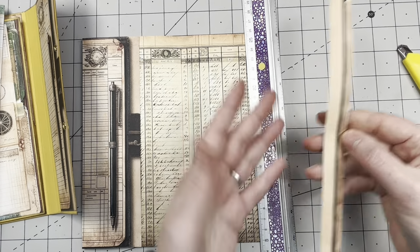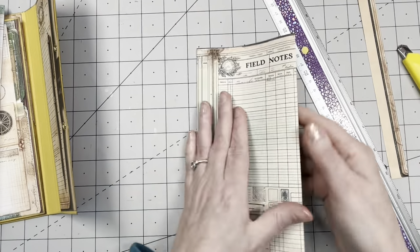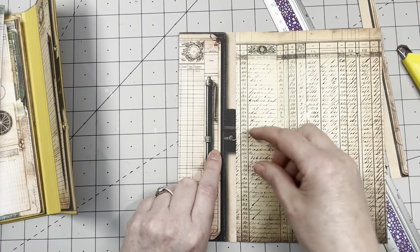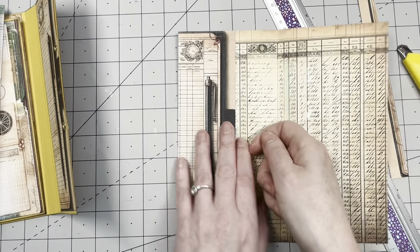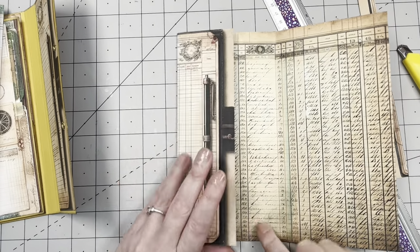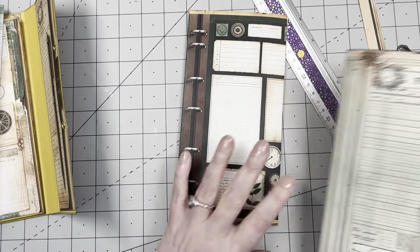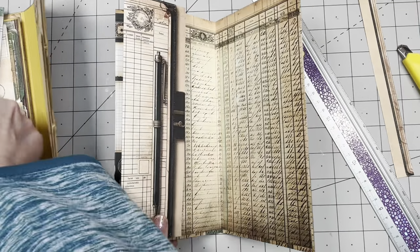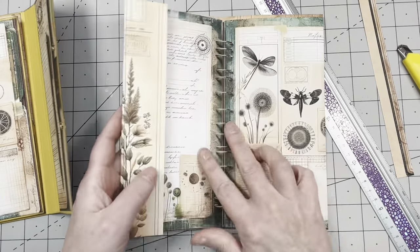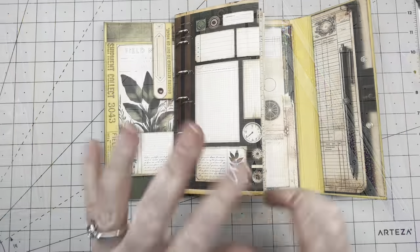Page here, page here — still looks lovely. This is actually the same as the back. This one I'm not going to make into a pocket — I'm going to add a big tab here because it already looks like a tab so you can fold it open and do lovely stuff here. So we have the front, somewhere in the middle, and the actual middle. Now I need to put pages in between, but not the center itself — that's center center.